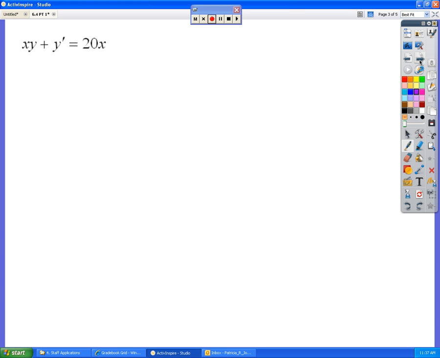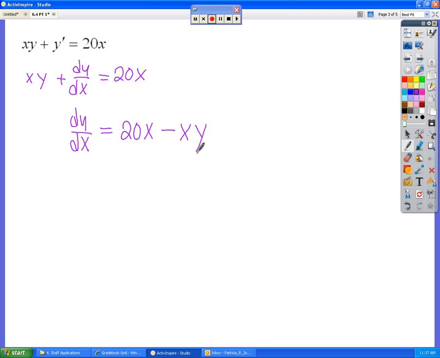First here, I wanted to do this example because it's a different notation. I want to make sure that you do understand this notation also. So, it would be xy plus dy/dx equals 20x. In this case, this one is separable. We're going to move the term xy to the other side, and right now it looks like it wouldn't be separable, but you notice there's a common factor. The common factor is x, so I can factor out x, and I would have a function of x multiplied by a function of y. Next step would be to separate.